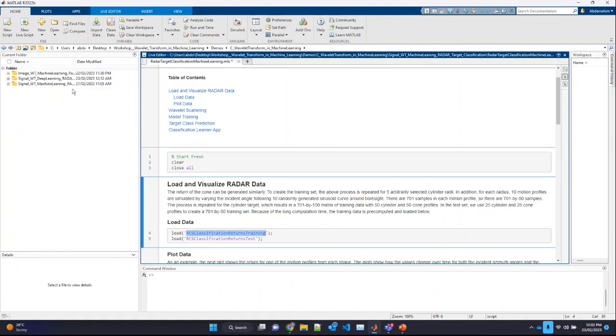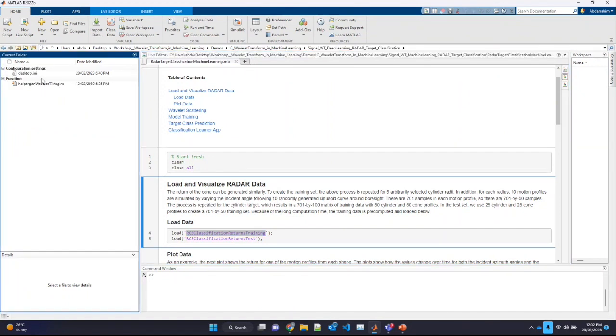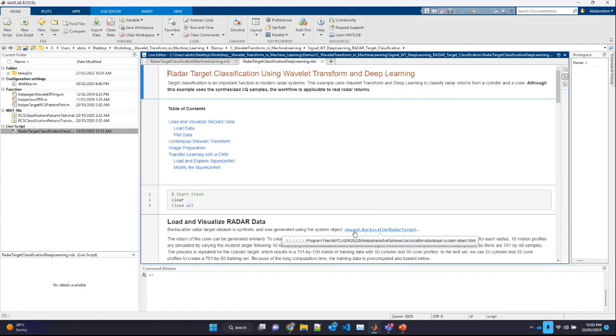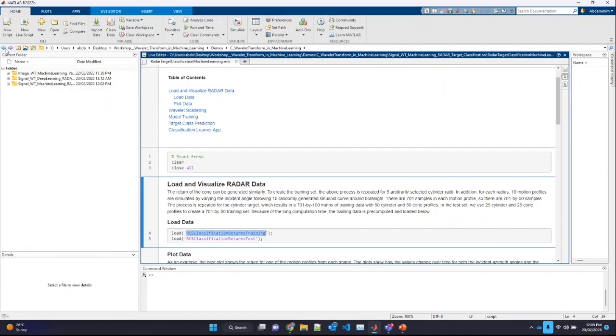So this is the class that I used to generate that synthetic radar RCS data. It can be found in the Phased Array System Toolbox. So this is one of the strengths of MATLAB. It allows you to generate synthetic data if you don't have real-world data. Okay, so I'm going to close this and go back to the other folder.